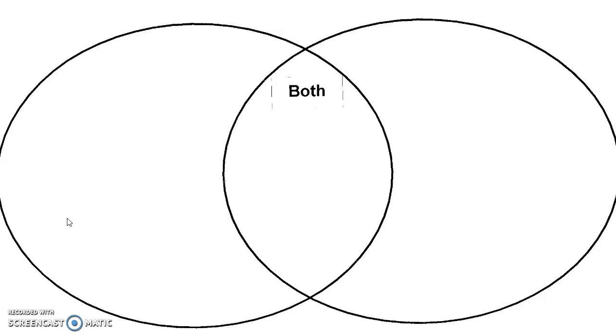So Venn diagrams can be used for many things. You can use them just to study for yourself, or some teachers will assign them. So you can use them, let's say, students in my classroom could be Emily or Ben or James, but then the right side could be students who have black hair, or just children that have black hair in general. And let's say you could say your mom, your dad, someone who has black hair. But what can you say about a student in my class that has black hair? That could be Dan or Connor.